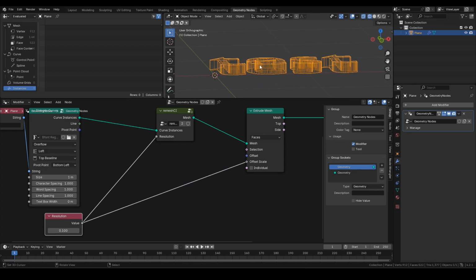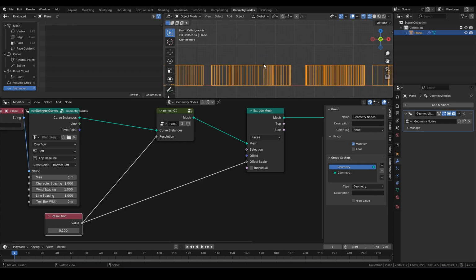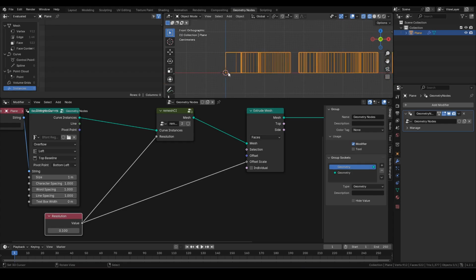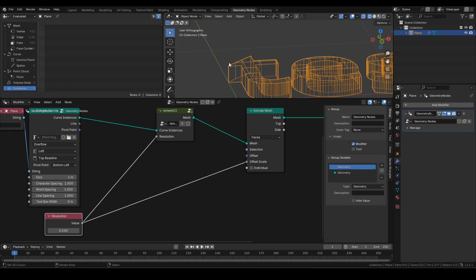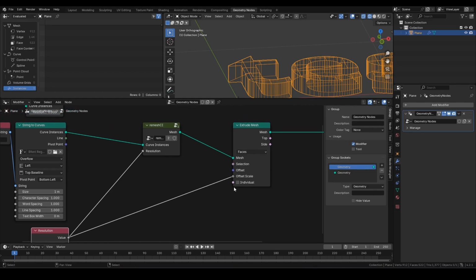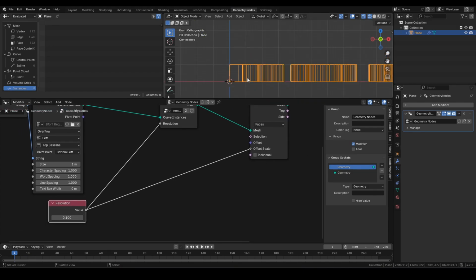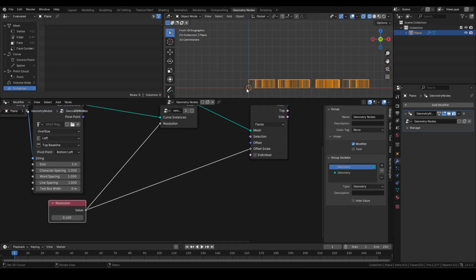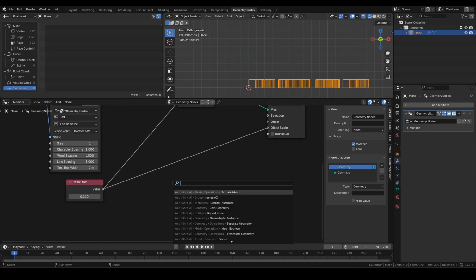So now we have this 0.1 Blender unit high text. But let's say we wanna get it to 0.5 meters, right? So we wanna be able to control the extrusion offset.